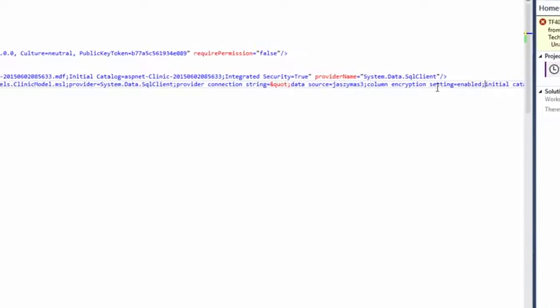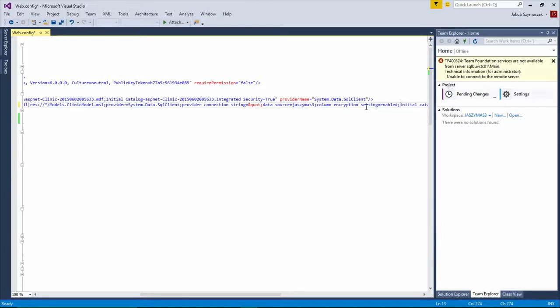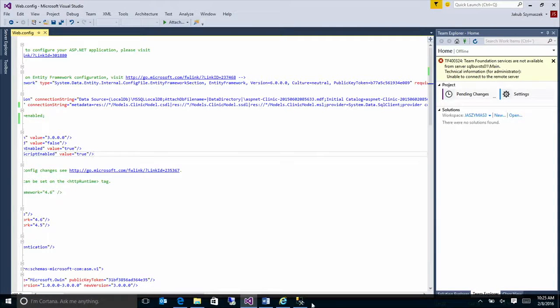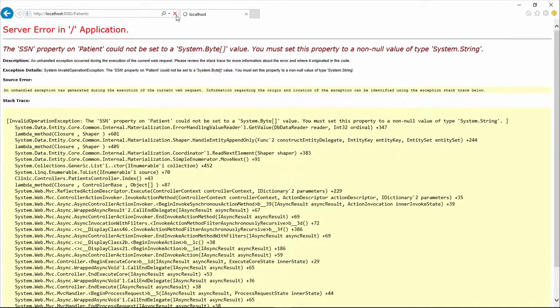And that turns the Always Encrypted feature on in the client driver, which in this case is ADO.NET, that this application uses. So let me save this change, and let me go back to the web application and one more time refresh the web form showing the patient data.